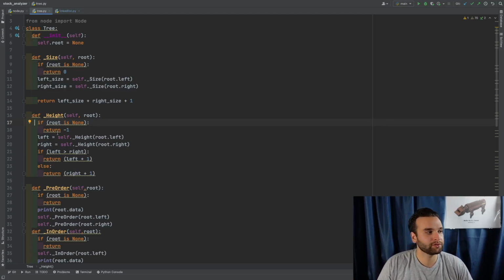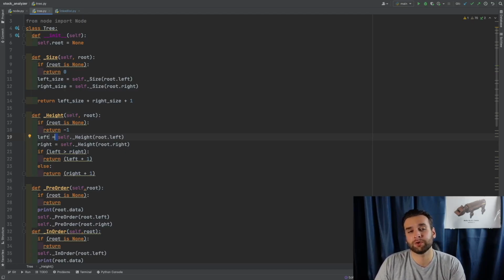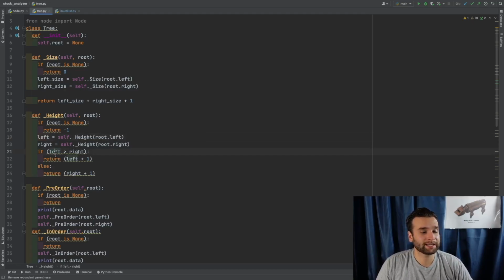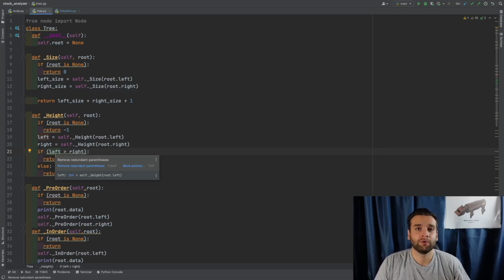Then we're going to have two recursive calls, where the left is checking the furthest node on the left side of the tree, and the right is doing the exact same thing, except looking at the right side of the tree. Once these two recursive calls are finished, we can compare the two: if left is greater than right, then we return left plus 1. The plus 1 is the same compensation we did up above in the size. And if right is bigger than left, we return right plus 1. All right, so that's what's going on.